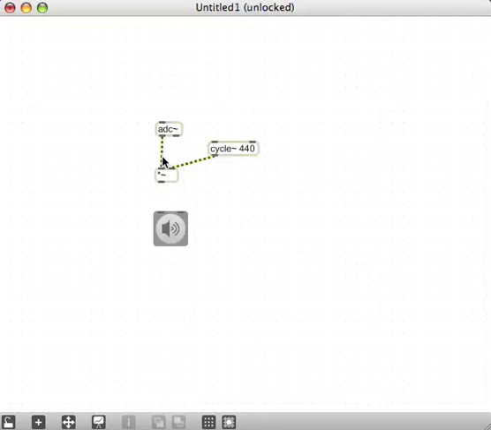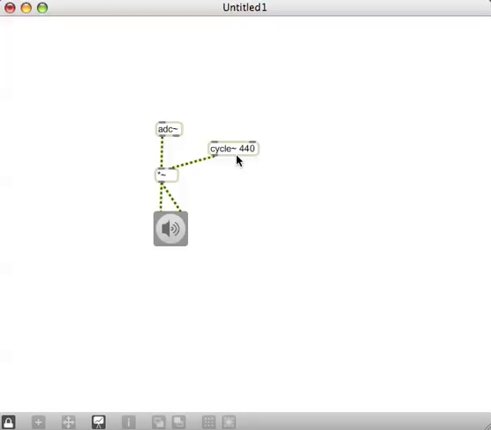I'll take the outlet of this cycle tilde and put it in the other inlet of the multiply tilde. So we've got our ADC coming in the left, our cycle tilde coming in the right, and then I'll plug that out through my Easy DAC, and we should hear the effects of this kind of sound here, which makes me sound a little bit like a frog at best. But yeah, ribbit, give you a little ribbit.